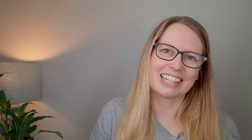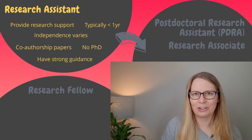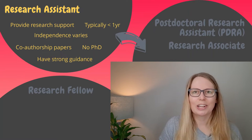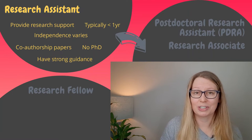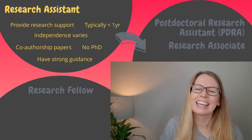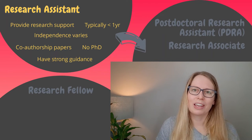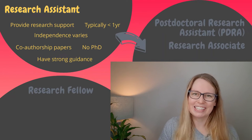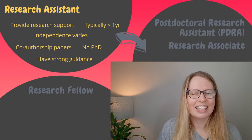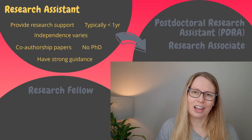Let's start with the research assistant. I'm going to go from the most junior to the most senior. A research assistant is typically one of the most junior research positions at a university. You don't typically need a PhD — quite often you find people taking these posts after their first undergraduate degree. They tend to be quite short positions: a certain number of months, maybe a year, maybe up to two years. As a research assistant, you are employed to work on a particular project or set of projects, working under the supervision of somebody else — a team leader or principal investigator. Your job could be to run a particular experiment, analyze some data, do some computer coding, or research a particular topic, and your work slots together with the work of others in that research team.